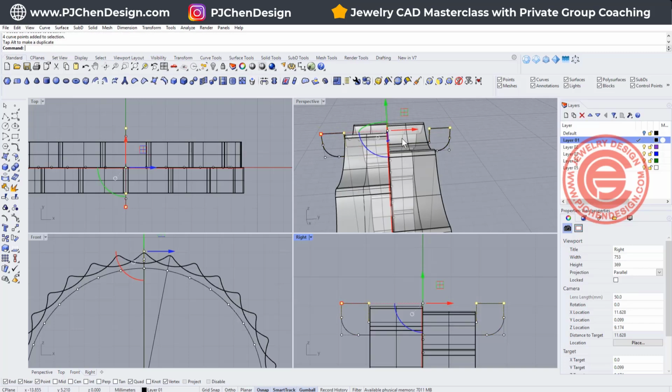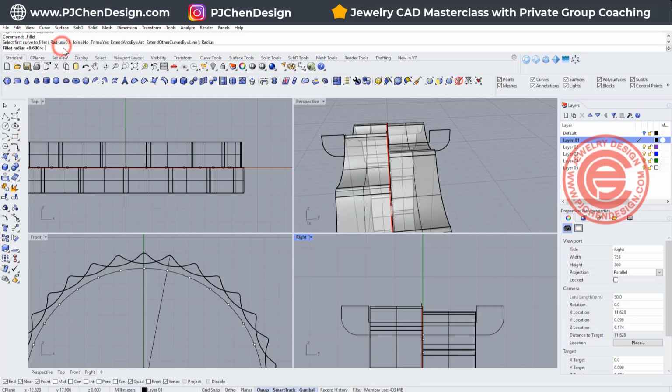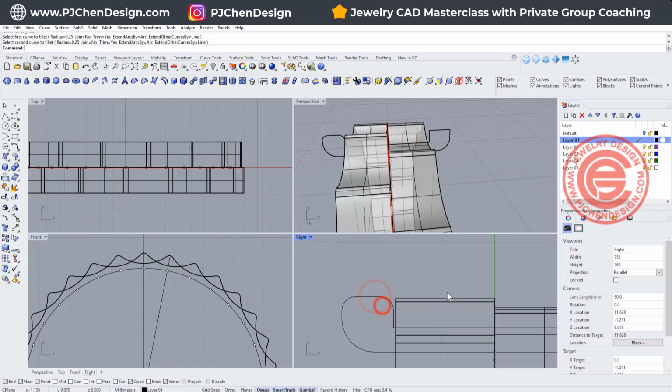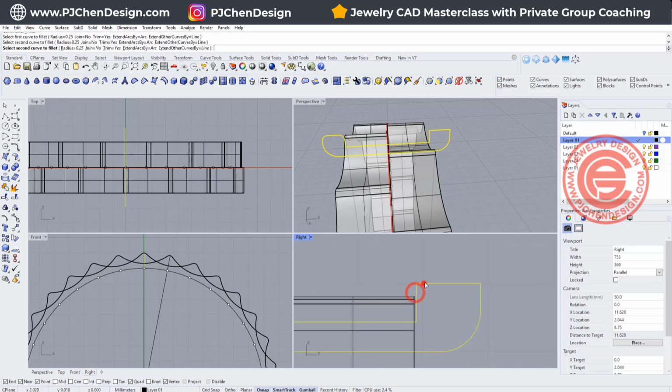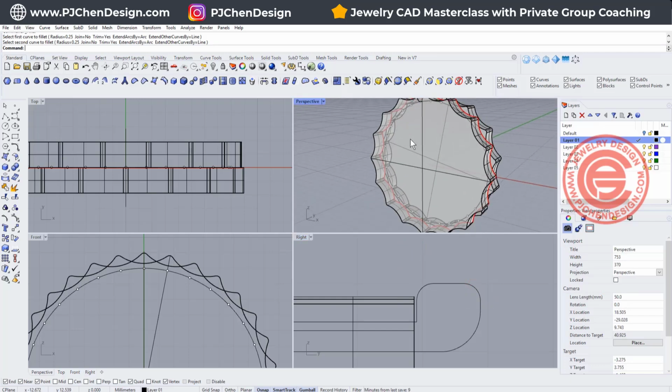As long as we can protect where that wave is, or if you want the wave to come out a little bit, you can do something like that. And I do want to fillet the edges for something small like 0.25, and we'll get something like this and something like this. Once again, this corner and this corner.